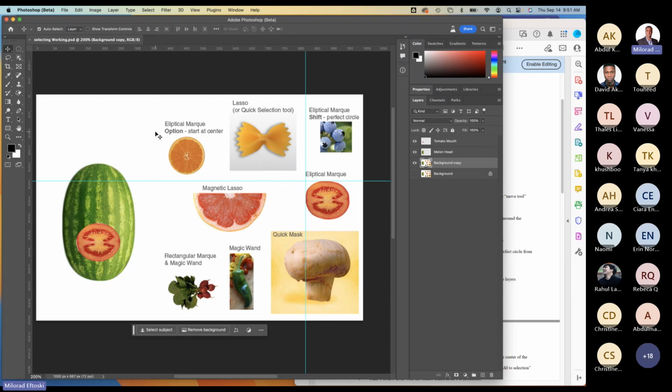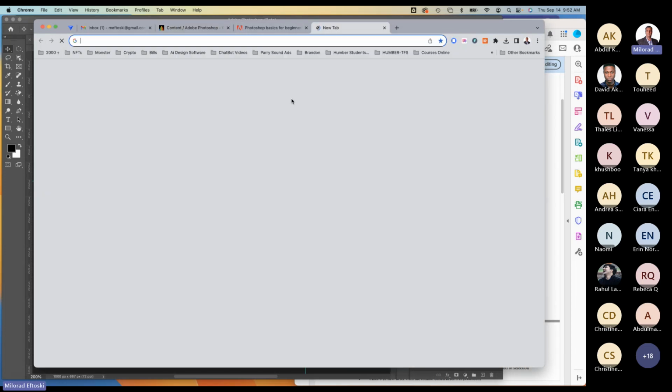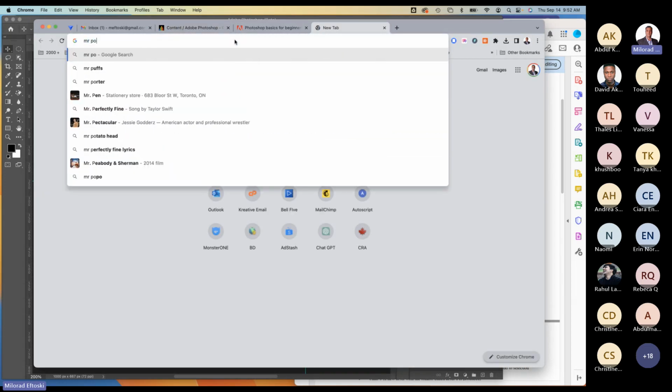Like I mentioned earlier in the previous lessons, maybe David remembers because he had me for another class. I used some of the same material for some of the previous ones, but we did the tomato head, the Mr. Potato Head last time. This was just another example here, Mr. Potato Head.